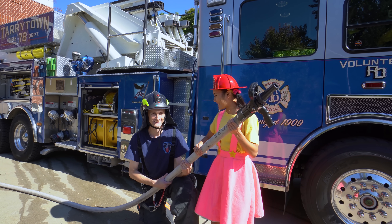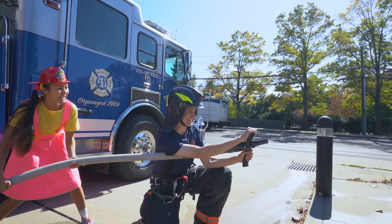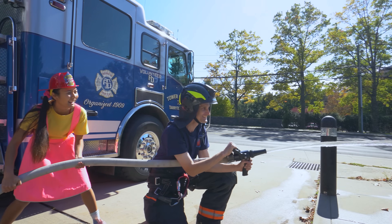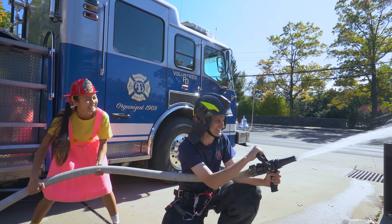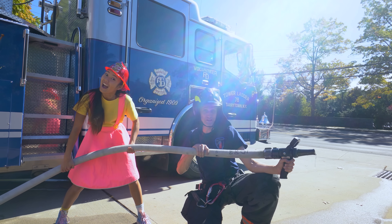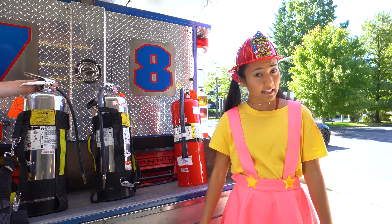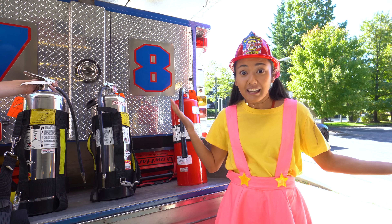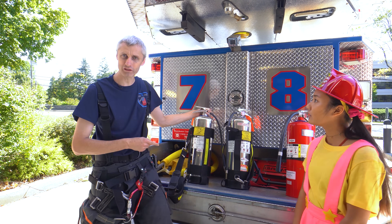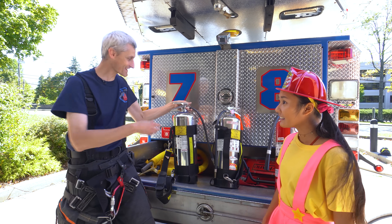Time to see how this fire hose works! Ellie, you ready to back me up? Yep! Three, two, one, go! Awesome! What else can we use to fight fires? We also got fire extinguishers! I've seen these at home and at school, so that means I can use them, right Captain Nick? No, not really - your job is to get out! These fire extinguishers are only for adults to use! Can you show me how it works? Of course I can - take a look!